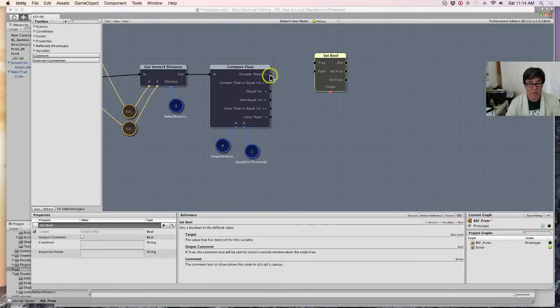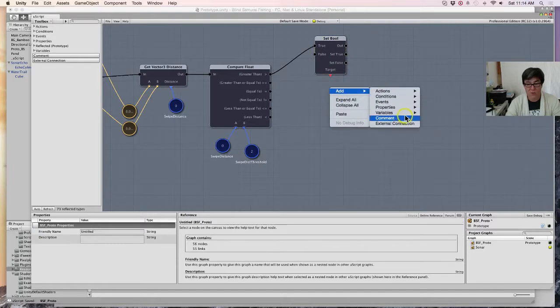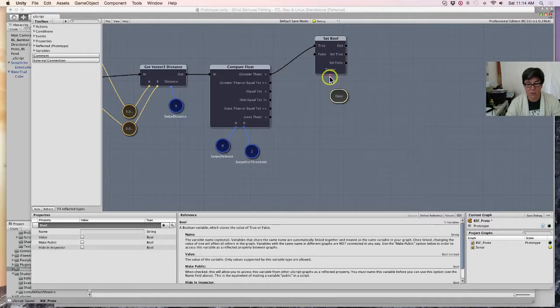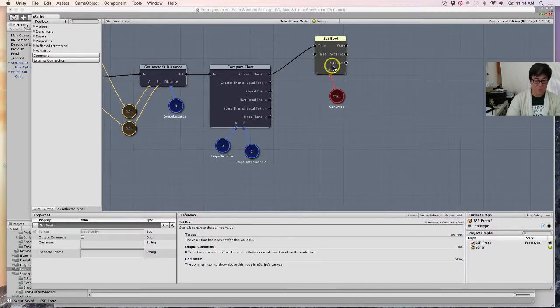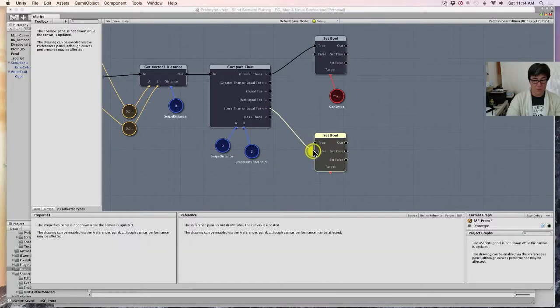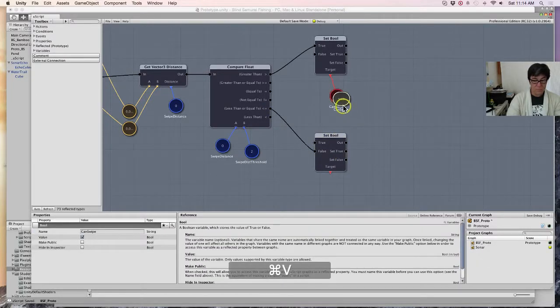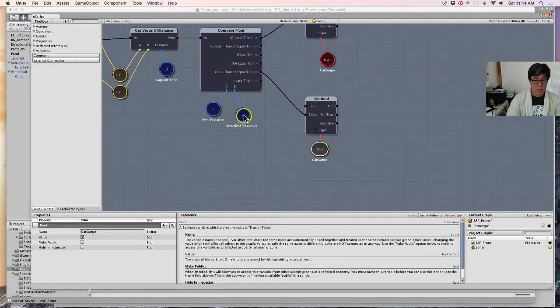If it's larger than this, set the boolean to true. Let's see, variable boolean. We're going to call this can swipe, and it is true by default. If it's less than or equal to this distance threshold, we're going to set it to false.